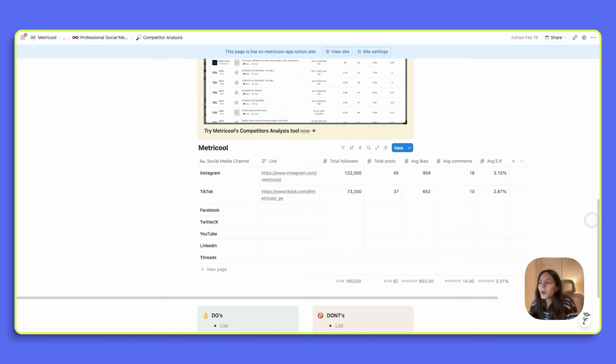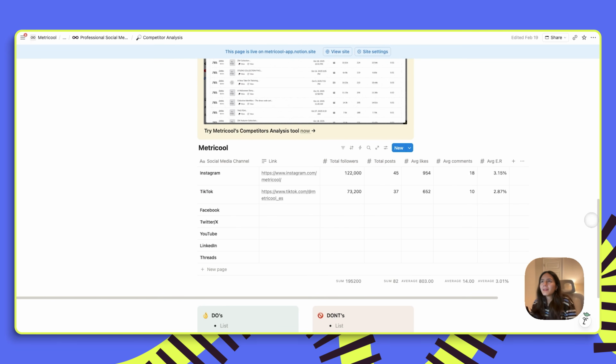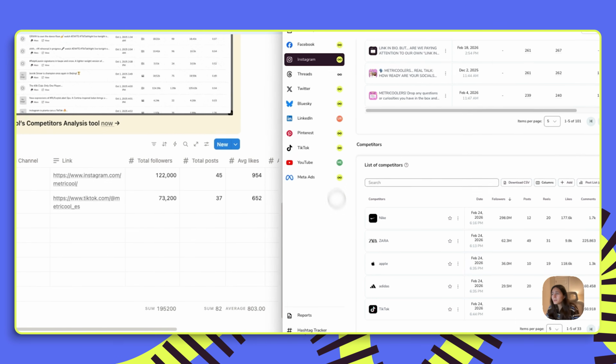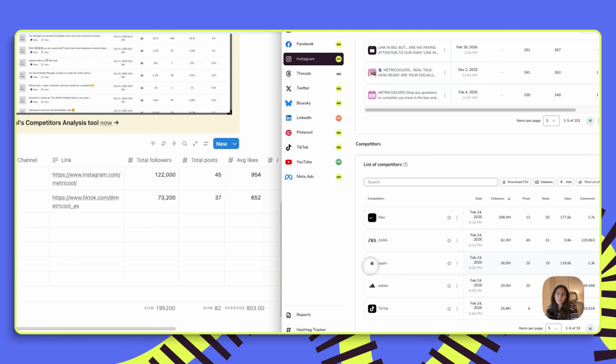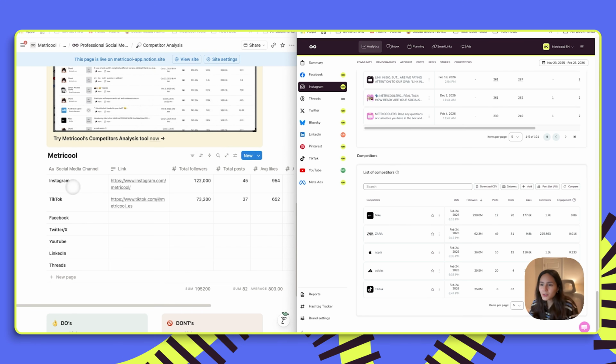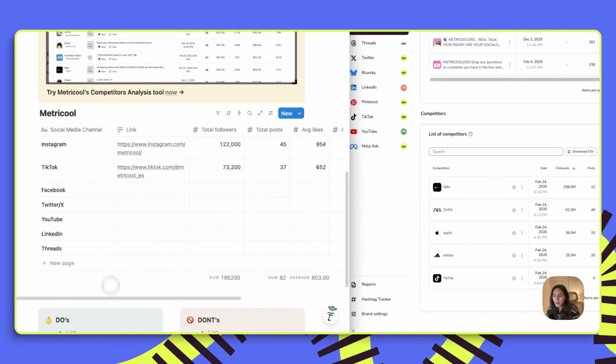And of course, it also helps you to uncover new opportunities. Okay, but you might be wondering, so how do I analyze my competitors? No worries. In Metrical's analytics section, you can actually compare your competitors for pretty much every platform out there. Let's say that you want to start putting the data for Instagram, okay?